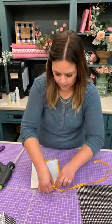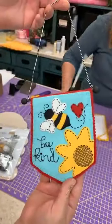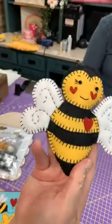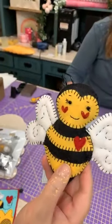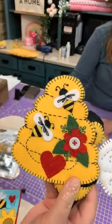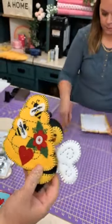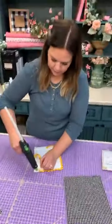And I love these coordinating felt pieces that Vicki Chrisman has designed. These all come in a kit, and we'll re-show them again. They are just so adorable. I mean, look at that. Isn't that just so sweet? And Vicki's so talented, and she's come up with the most darling things. She's been doing these little felt things for, gosh, 5 years or so. She's just so talented, and we were so excited she's willing to work with us and share her talent.